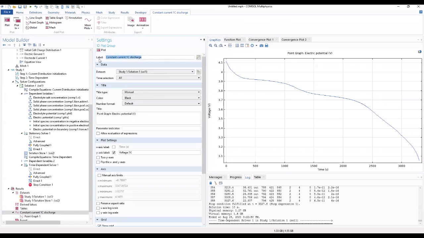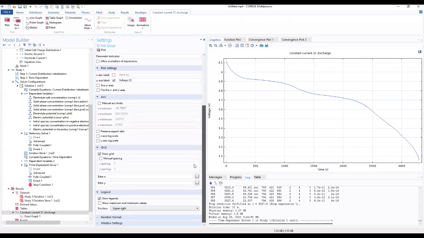The title, we want it to be this. We want to make some edit to the axis.